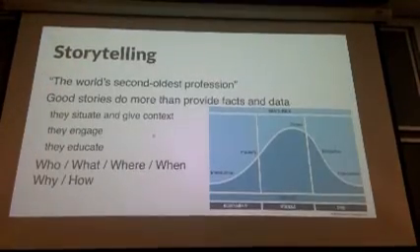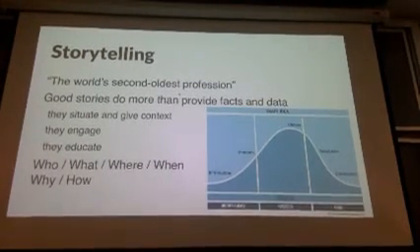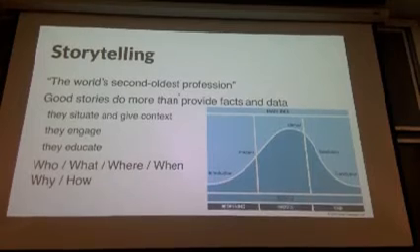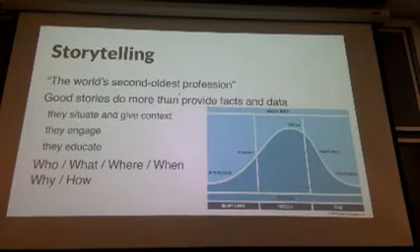So let me show you another chart or another short video. Well, okay, first, some people have called storytelling the world's second oldest profession, and good stories are more than just providing facts and data. It's really important that they situate and give context, and that's what this video did. It talked about what it was like initially, what people thought it was, what people think is ideal, and then some historical context. So they brought in a lot of context and situated it in something that we care about, and they also educate. It's not just about showing data, it's about consciously educating.